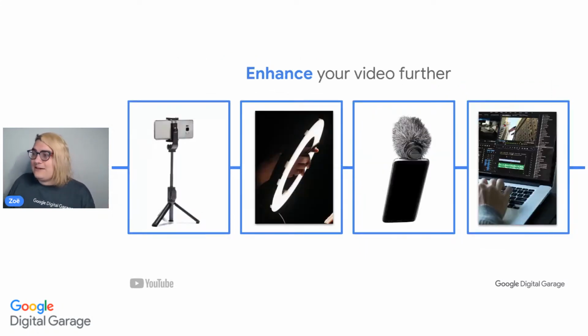And that's sort of ways that you can enhance your video further, is with, like I said, a ring light there. Another thing that you can buy is a tripod. If you are going to be filming on your smartphone, a mobile phone tripod is really, really useful. Absolutely could go a long way towards making sure that your picture is stable. It's going to look loads more professional if you're not wobbling around as you go. This is not as professional as that is. So make sure that you've got some kind of steady surface for your camera.